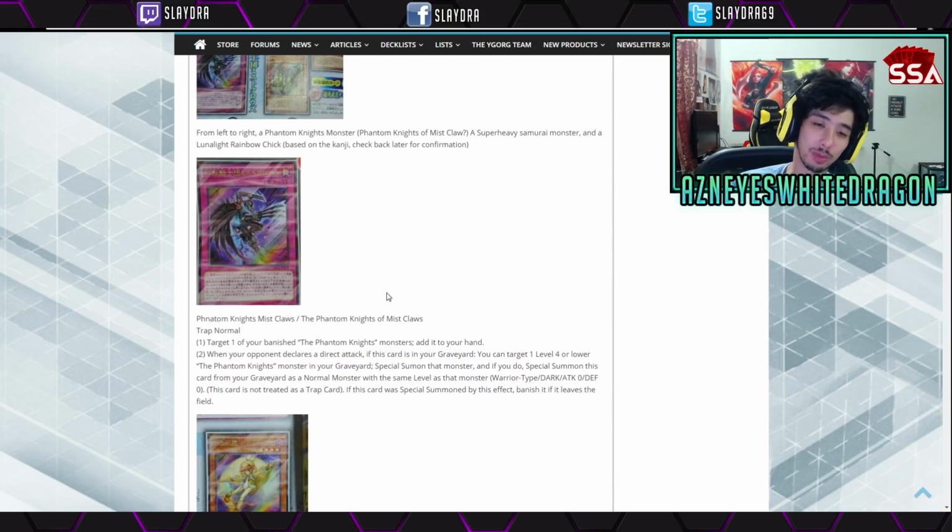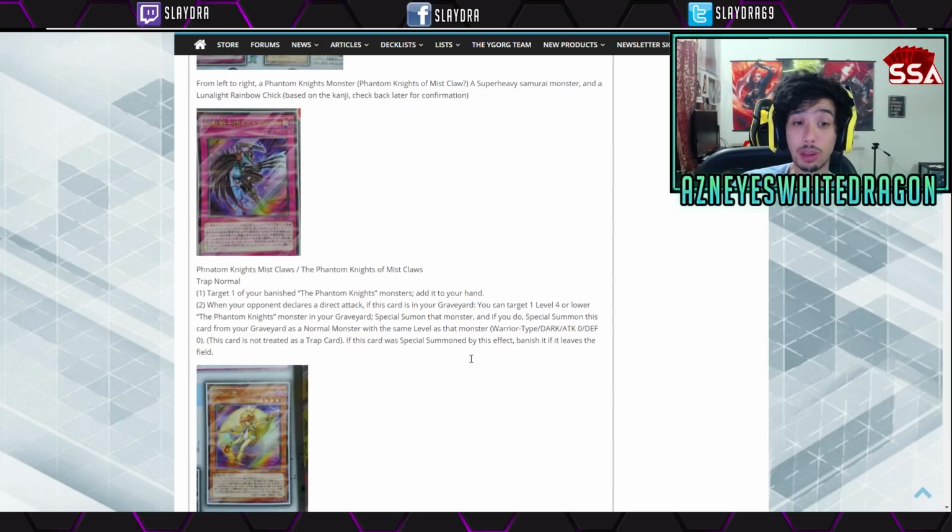I checked back about a couple hours ago. They haven't updated this, but anyway, so it's Phantom Knights Mist Claw. The Phantom Knights of Mist Claws is probably the name in the TCG. But anyways, it's a normal trap card that says target one of your banished Phantom Knight monsters and you add it back to your hand. The second effect is when your opponent declares a direct attack, if this card's in your graveyard and you target a level 4 or lower Phantom Knight monster in your graveyard, special summon it, and if you do, special summon this card as a normal monster with the same level as that monster, and then it has 0 attack and defense, and this card is not treated as a trap card. If this card was special summoned by its effect, banish it when it leaves the field.